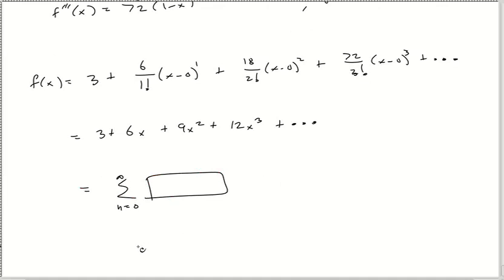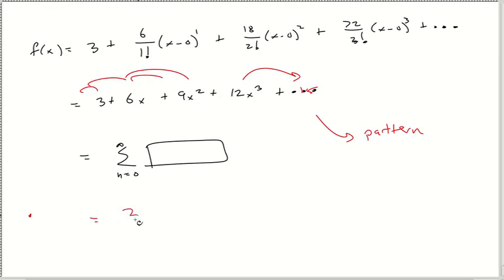So there's always a little trick in there, isn't there? Always a little trick. And that's okay. There's a pattern here, and we're going to try to grasp what that pattern is. Notice that it's 3, 6, 9, 12. What's the next number? Can you guess? It's 15. They're all in terms of 3s. So I can actually factor a 3 out from every one of these. And so I'd have 3 times 1 plus 2x plus 3x squared plus 4x cubed and so on and so forth, right?